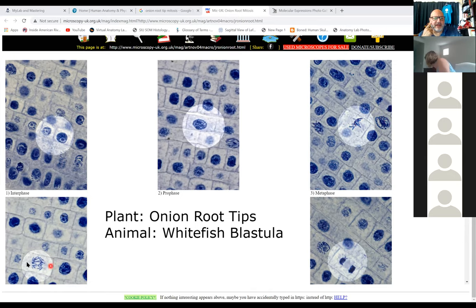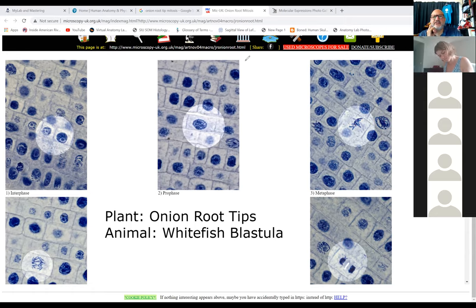Metaphase, they're lined up. Anaphase, they're separated. And then telophase, they're starting to condense down. And as I mentioned, this is early in telophase, and we can tell this is early in telophase because there isn't that cell wall that is starting to form here along the midpoint. So there isn't anything that is growing there.